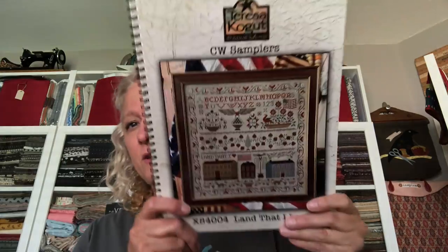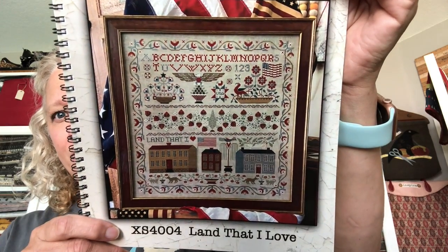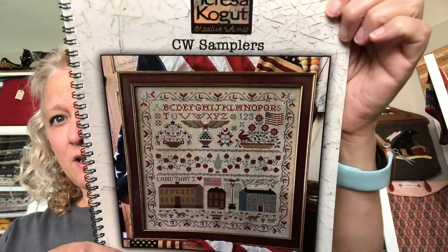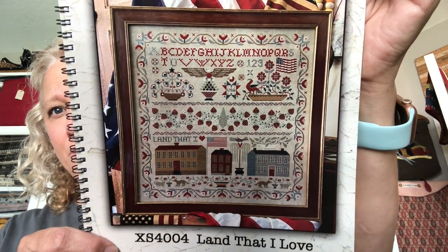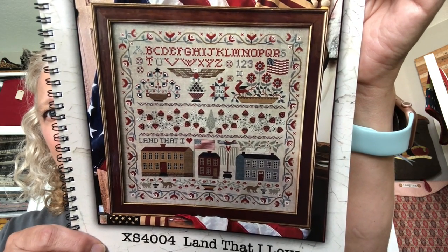I'm going to start off with books. Most of this stuff has come from probably April till about now. I'll move pretty quickly. First up is Teresa Kogut — she's one of my favorite artists. She's amazing. I love all her artwork. This is 'A Land that I Love.' I'm sure you guys have seen this. Love everything about it — love the houses, love everything.